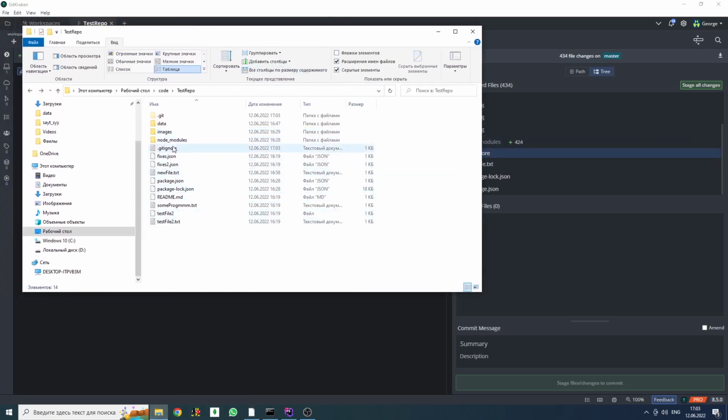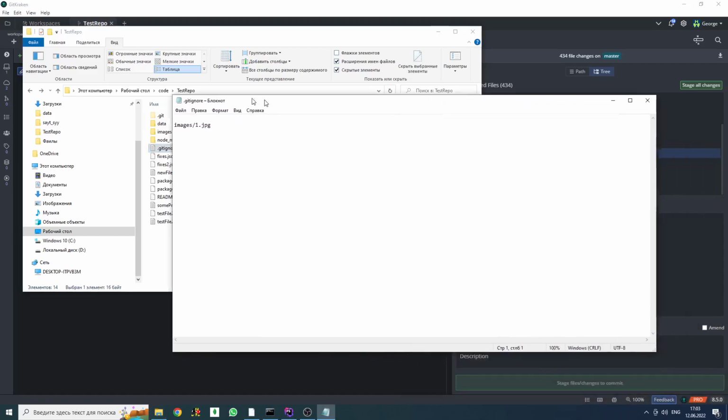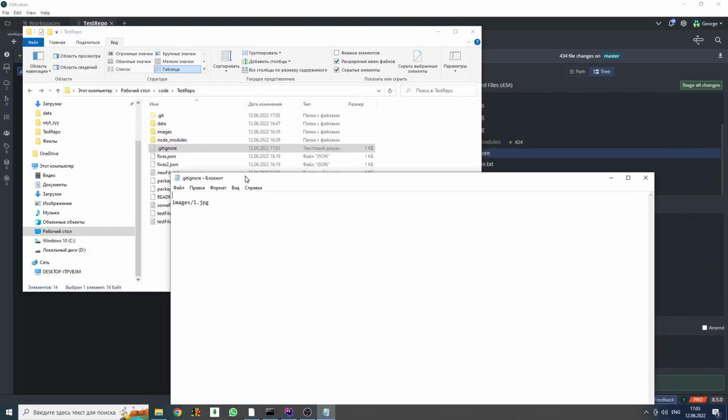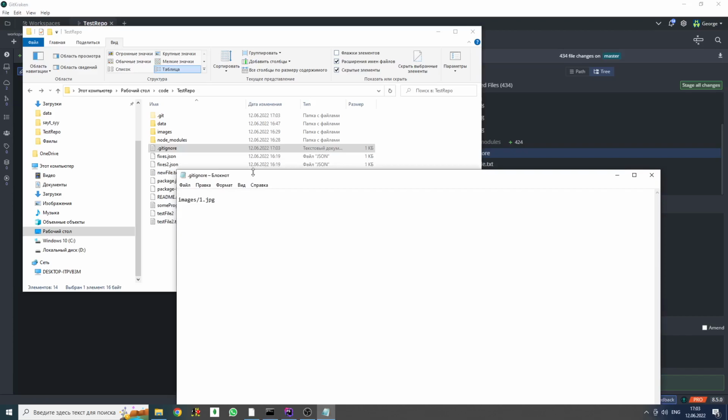And also I can find this .gitignore file, and this is how it looks. So when you start to ignore something, Git automatically creates this .gitignore file where it stores the information about the files or the folder that you want to ignore. When I say ignore, once again, it means that this folder will not be pushed or committed by your system.